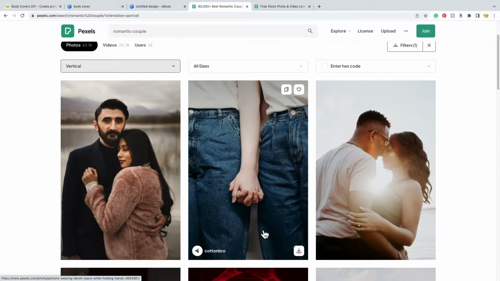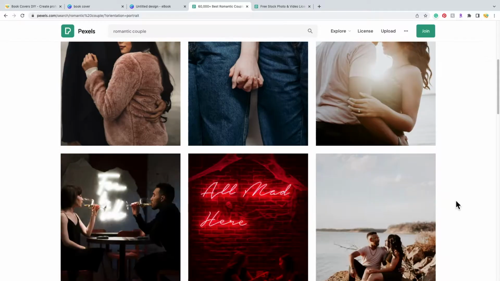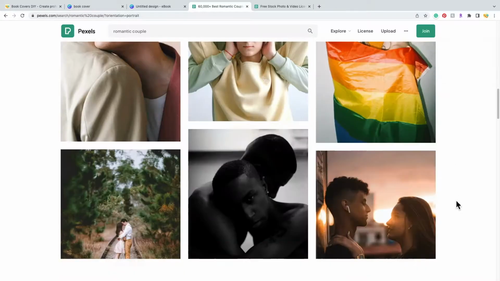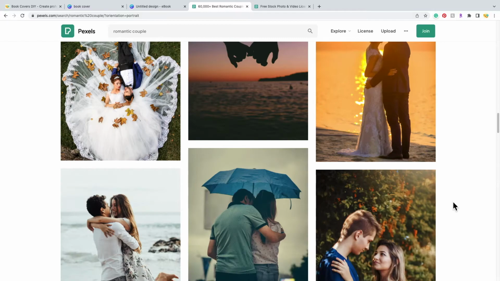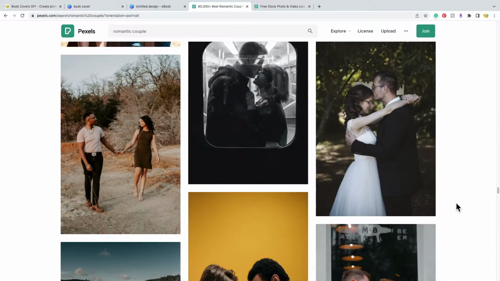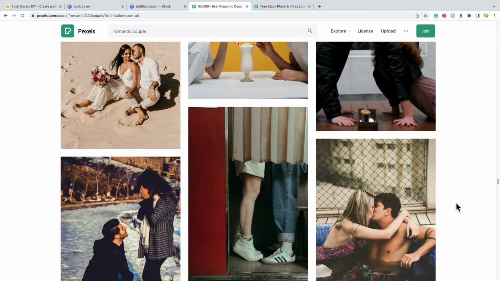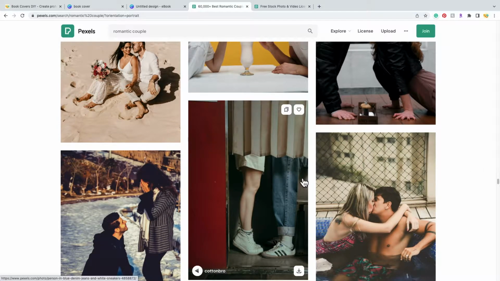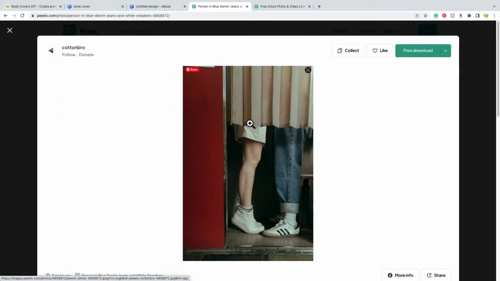This would be a great teen romance or YA cover. So let's start scrolling through and trying to find something that would work. Keep looking. Oh, I like this right here. Okay, I like this one. You can totally see that this could be a book cover. It kind of reminds me of, what is that? There's that book, or there's like three books and then movies, The Kissing Booth, whereas this is a photo booth.